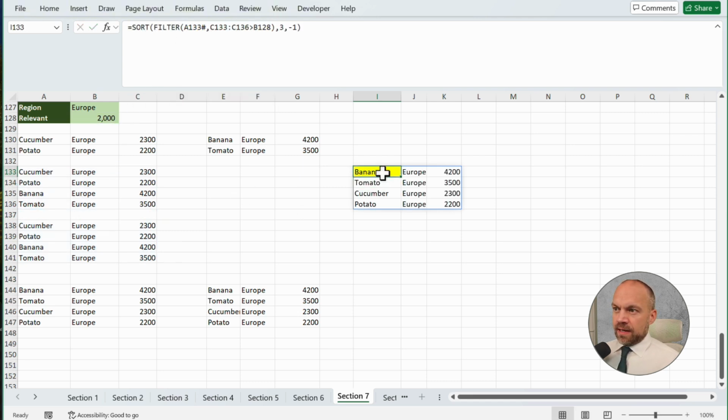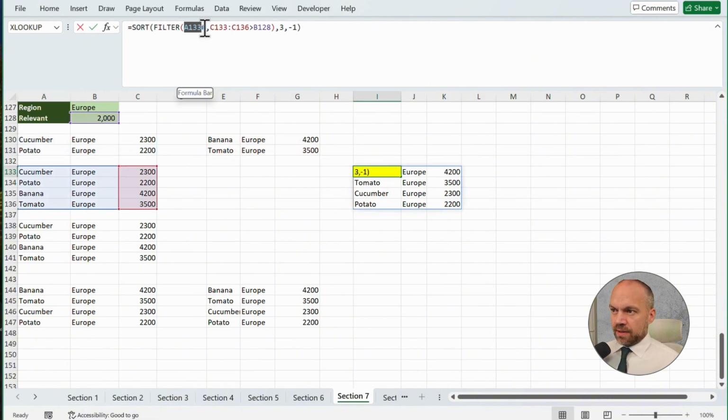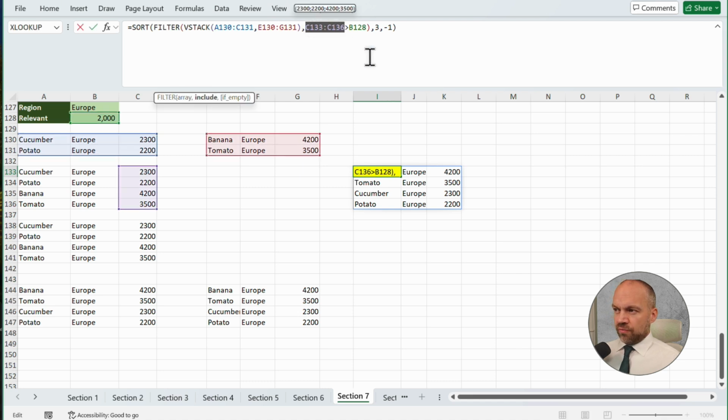Good. And now we have this array. We go in there, steal this array, go in there and copy it here. And that's not enough, because here that won't work. So we need a formula to see the sales.